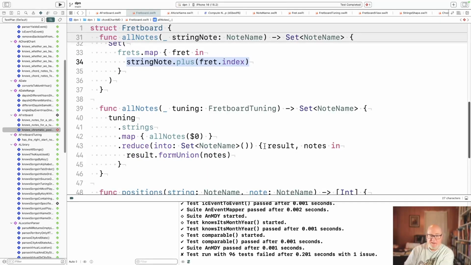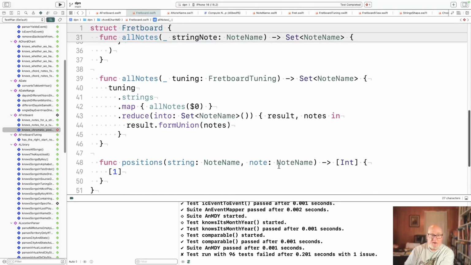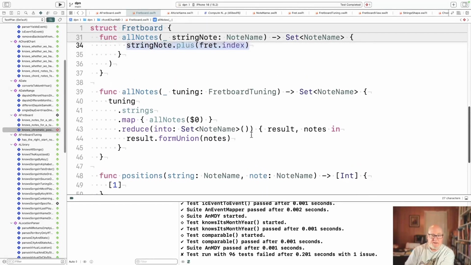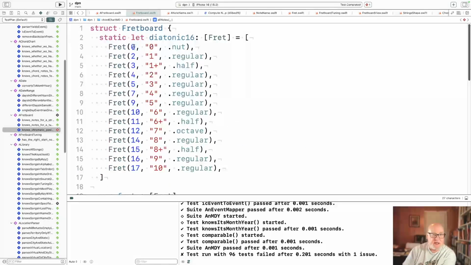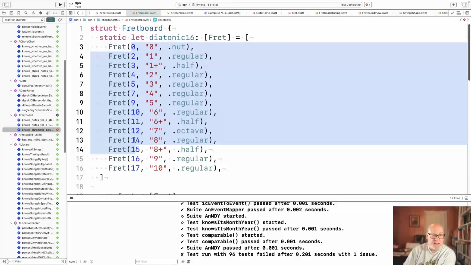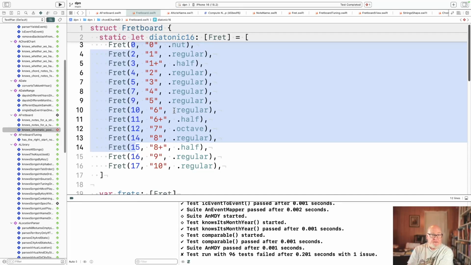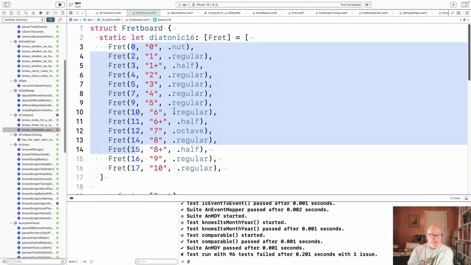String note plus fret index, well, we could look at it and say, well, no, I guess if we took our distance up to string up to note, that will give us a step count, and then we can decide if one of these frets has that step count, and which ones of these frets have that step count.